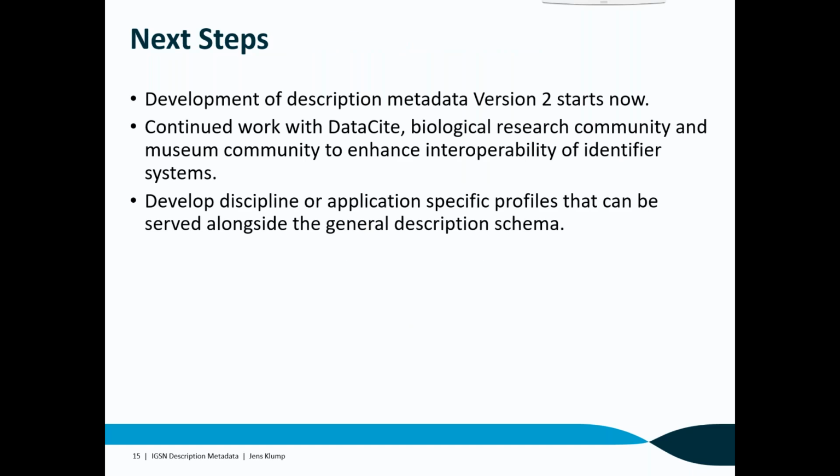So in the next steps, we start development of the description schema version 2 now. We will continue to work with DataCite, with the biological research community and the museum community to enhance the interoperability of our identifier systems. And I would also like to see the development of discipline or application-specific profiles that can be served alongside the very general description schema.